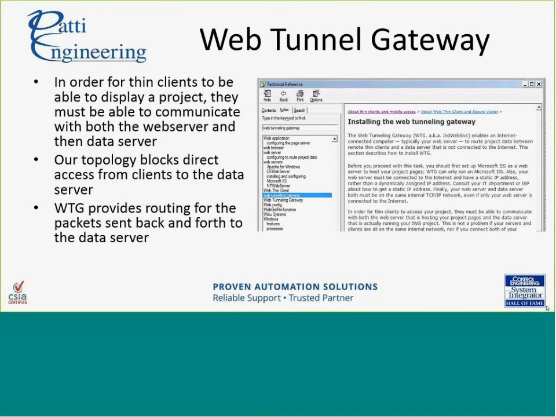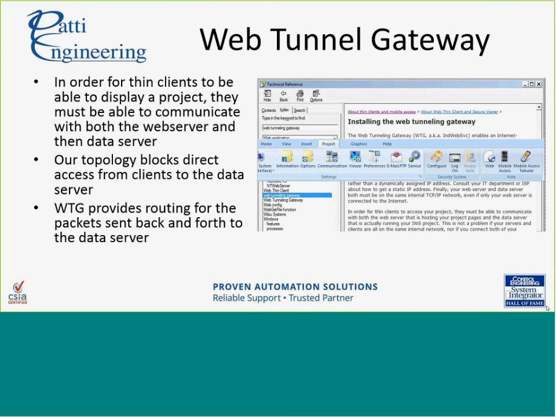So this Web Tunnel Gateway is an application you install typically on your web server, and it encapsulates and reroutes data out to the data servers and back. So the thin clients are told to go look at the web page, the web server, and the packets requesting the data actually get bounced over to the other location.